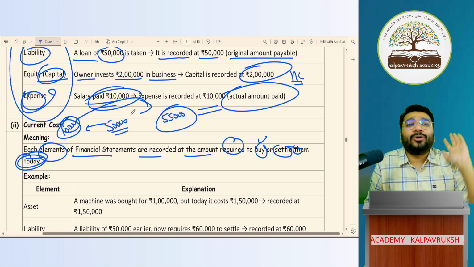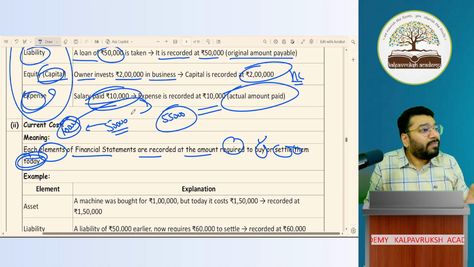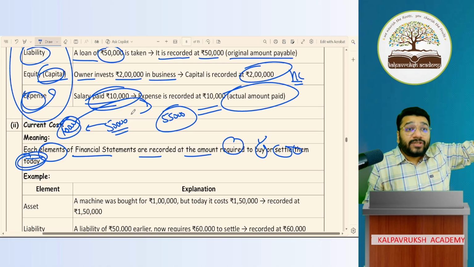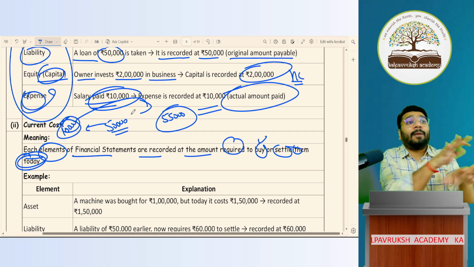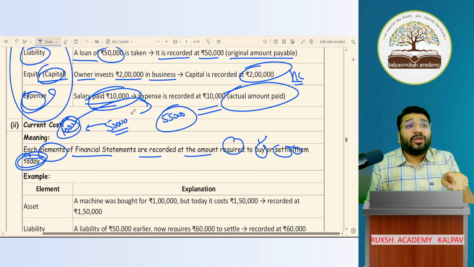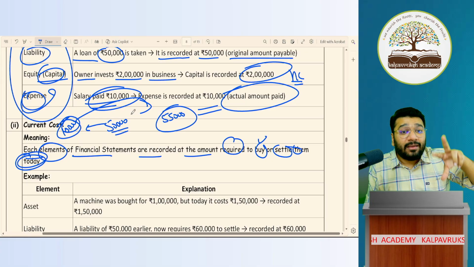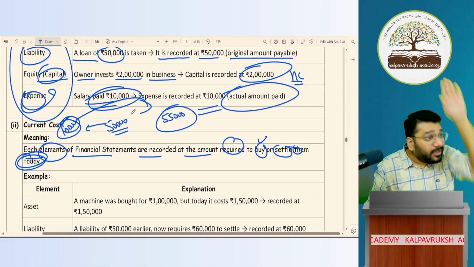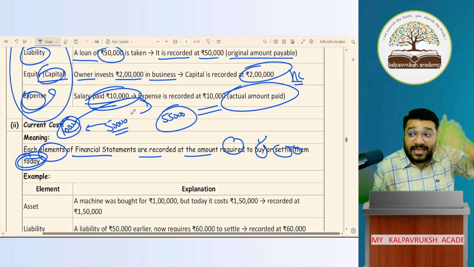current cost in the valuation method. Got it, not got it? But the option is given in the framework. Just because an option is given in the framework, you will not apply everything. What will make your financial statement understandable, reliable, relevant, and comparable? That measurement alone you have to take. And that is what ASB has done.